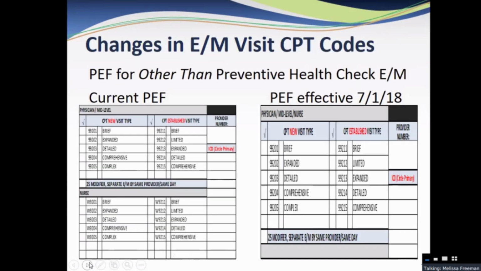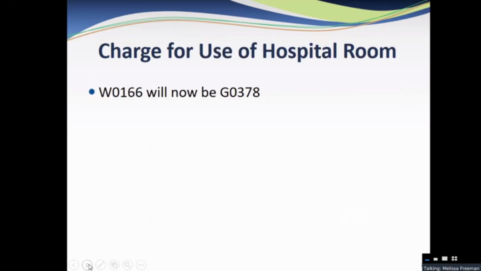So there's some more of the E&M visits, but I'm just wanting to reiterate this because in your clinic and Ride Life Path, there are going to be services that we have uploaded that start with this W code, but nothing's going to be calculated on those because I didn't put RVUs or rates in there for those. So you need to zero those out. But I'll go over that with the clinic. And for the hospital room, that used to be W01666, and now it's a G0378. So you'll need to make sure that you talk to your nurses and your clerks and explain to them they need to be using the new PEF and not be entering those in.